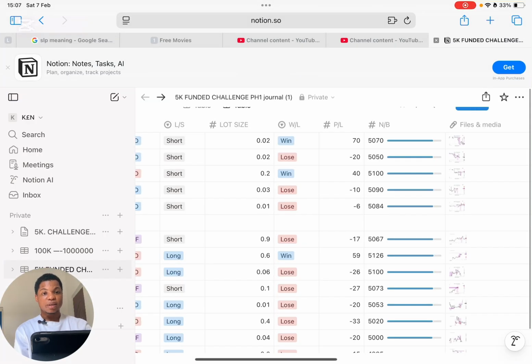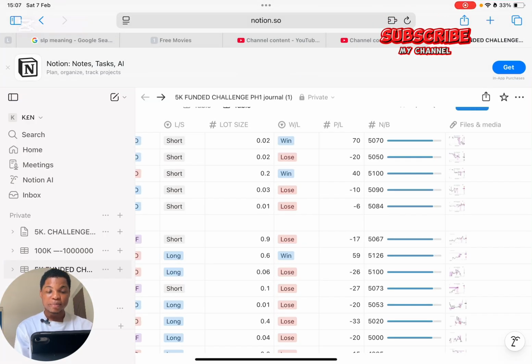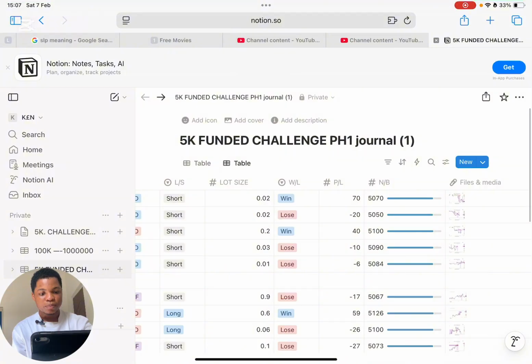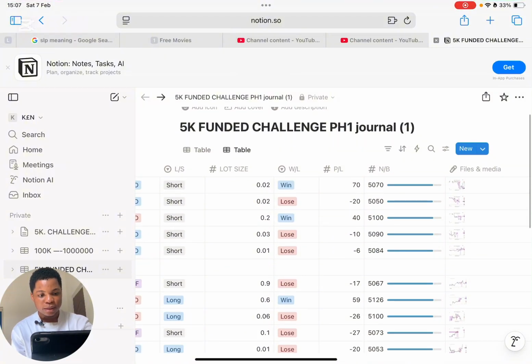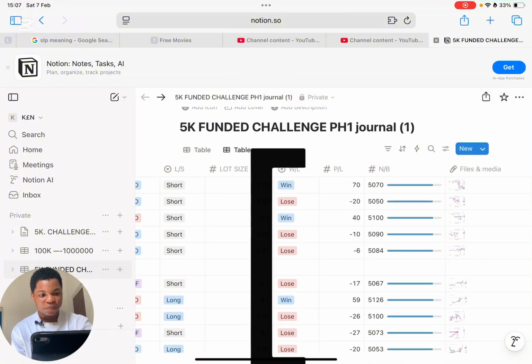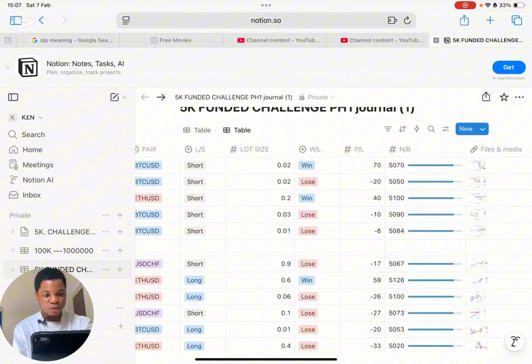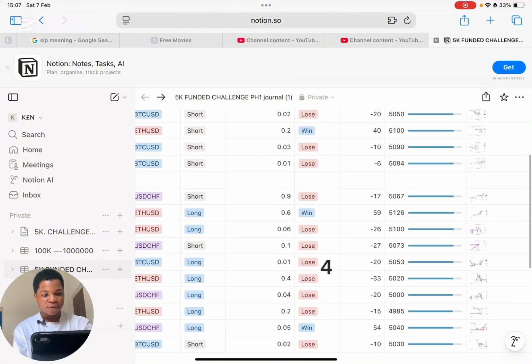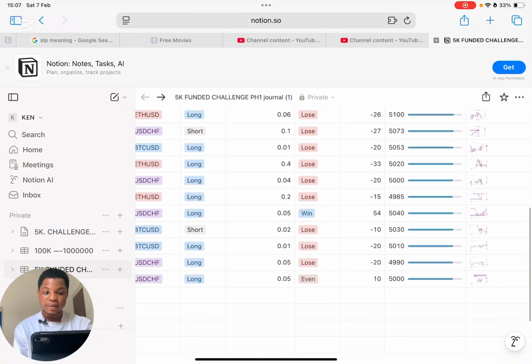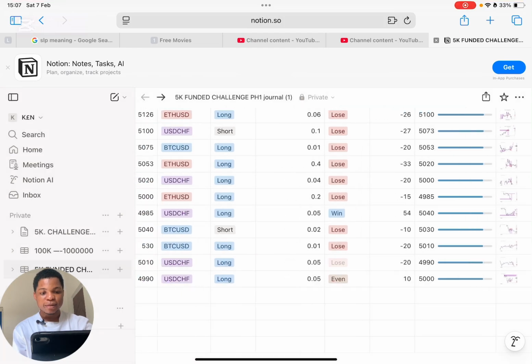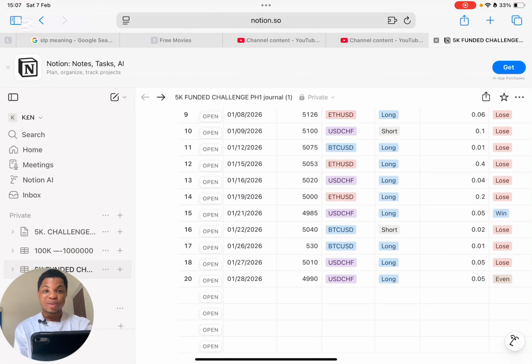Now, since I bought this funded account, late last year, I think during November or December, I started trading this account. Now I want you to pay attention to this middle line here, this W and L. Now, count the number of wins that we have here. We have 1, 2, 3, 4, and 1 break even, which is not a win. We've taken about 20 trades with just 4 wins and 1 break even.